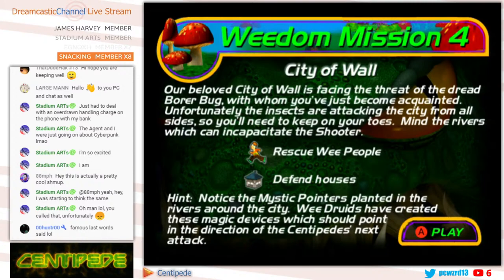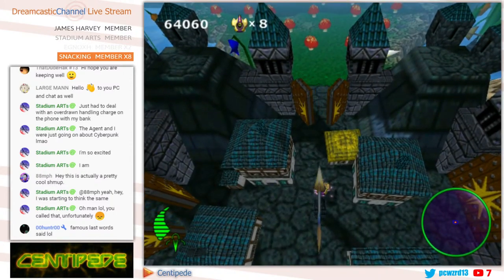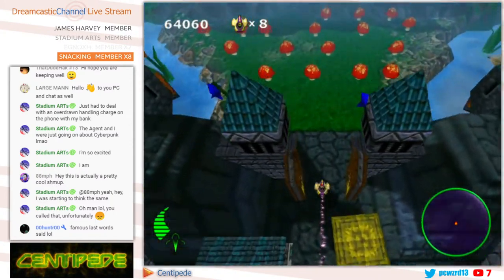Mind the rivers, which can incapacitate the shooter. Hint, notice the mystic pointers planted at the rivers around the city. We druids have created these magic devices which point in the direction of the centipede's next attack. Okay, sounds good.